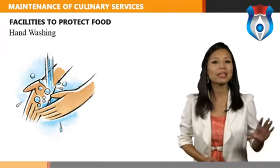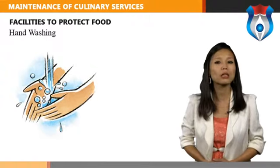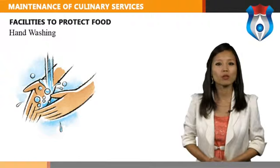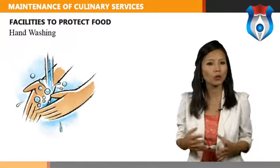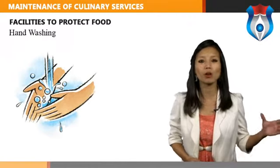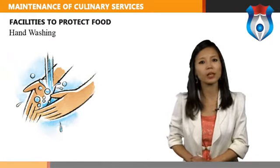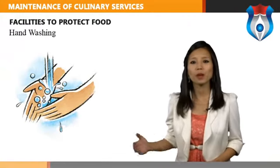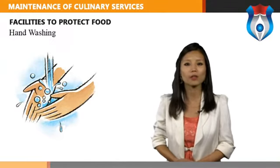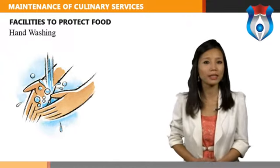For employees, at least one lavatory facility shall be provided in the kitchen area in addition to any lavatories which may be provided in the toilet rooms. Additional lavatories may be required in food preparation or utensil washing areas which are more than 25 feet from a lavatory, or when the food preparation areas or utensil washing facilities are located in a separate room. Splash guard protection is required if spacing to adjoining food contact surfaces or utensil washing and storage area surfaces is less than 18 inches.